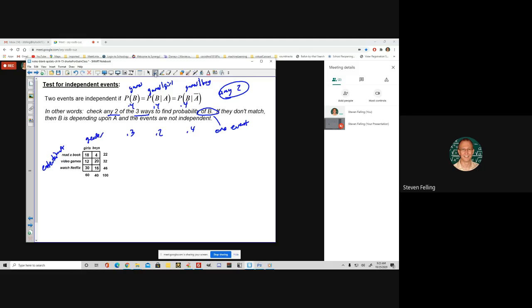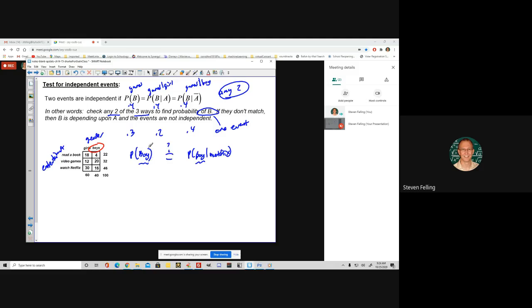So what I could do is pick one of the events, one of the values. It doesn't matter what. I'm going to pick this, probability of boys. I'll just pick one event of gender. And then I'm going to try to find multiple ways to calculate that. So let's find the probability that somebody is a boy. And then let's find the probability that somebody is a boy given that they like Netflix. If gender is independent of entertainment choice, then that means that no matter what way I decide to compute the probability of being a boy, it would have to be the same. The question is, are these probabilities equal?